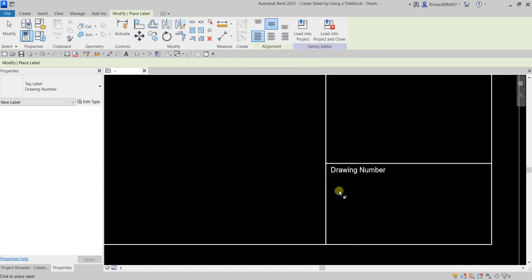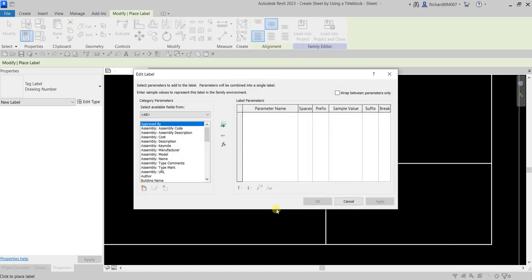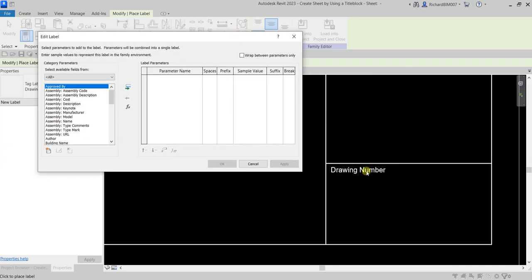I'll pick here. Now, what is the label that you're going to place here? Since this is a drawing number, I'm going to look for sheet number. Let's select Sheet Number and add that parameter.